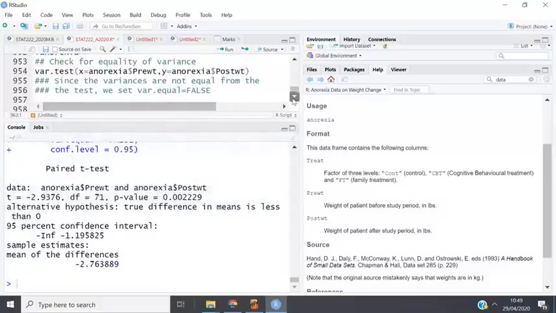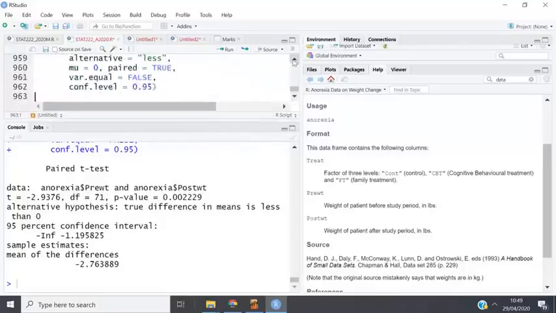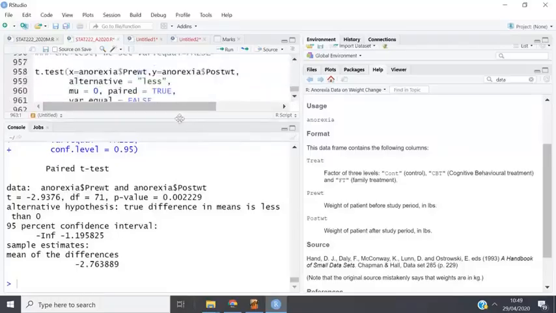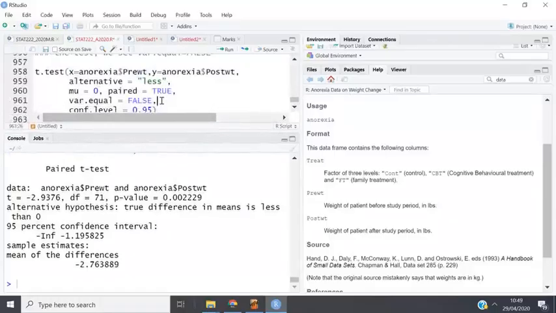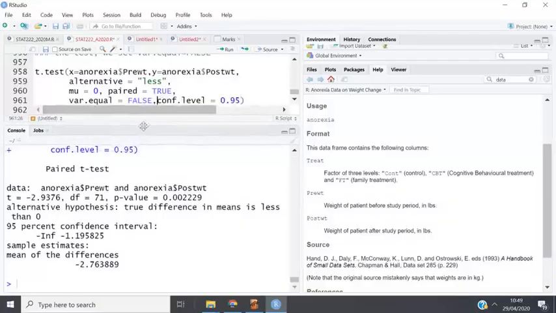This is the results of our test. It says paired t-test. Data is anorexia pre-weight, anorexia post-weight. Our test statistic is a t, remember, and it's negative 2.93.